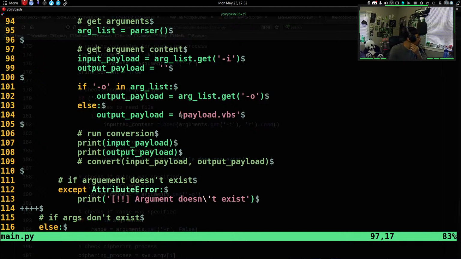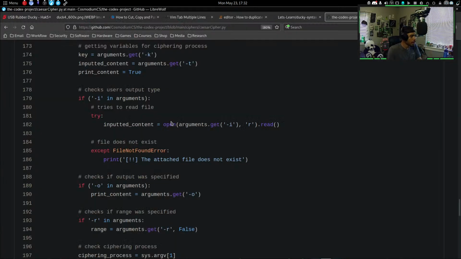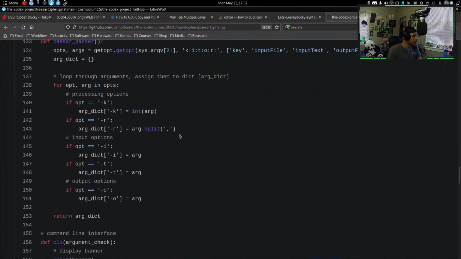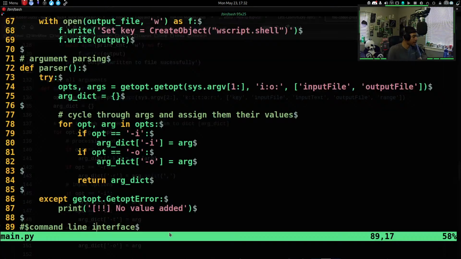Interesting. So it's not getting the tech O in the parser, it looks like, at least. Did I do something different in these parsers? Because we just iterate through. So if opt is equal to tech O, our dictionary, and then it grabs the tech O.